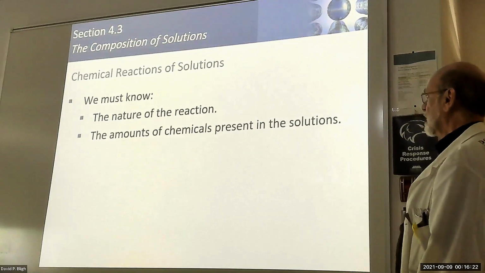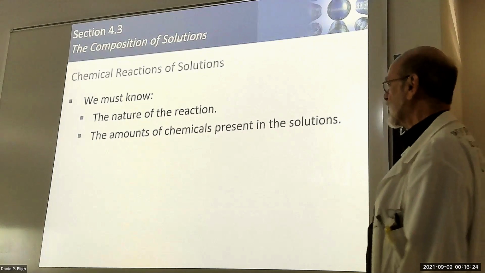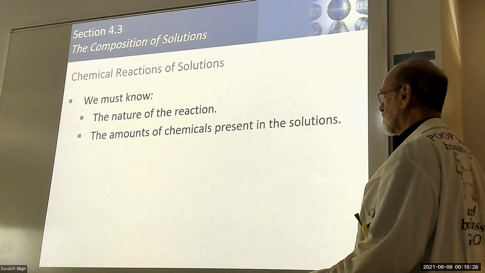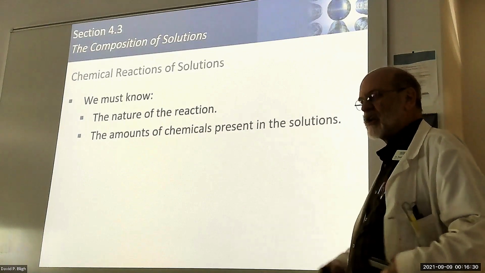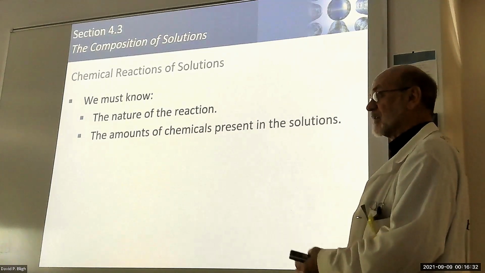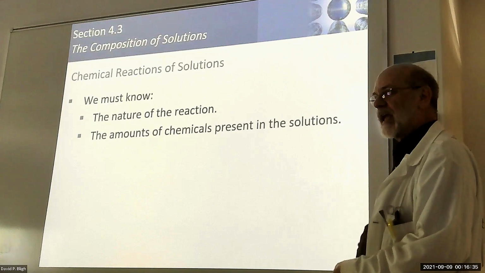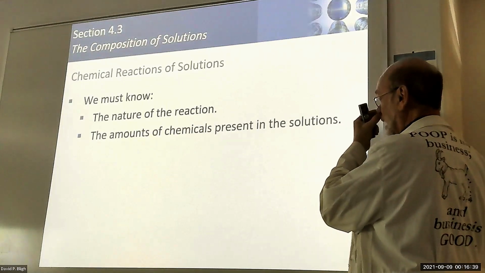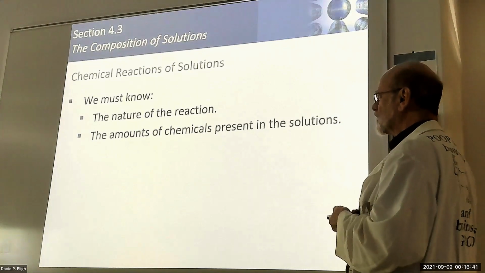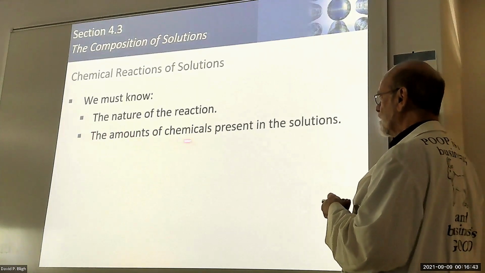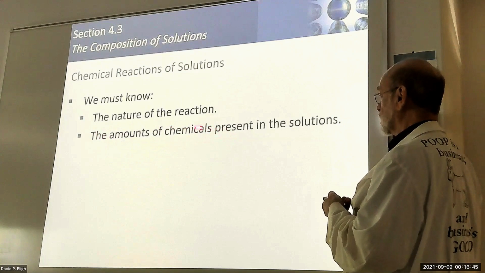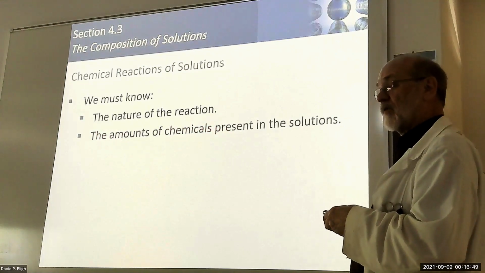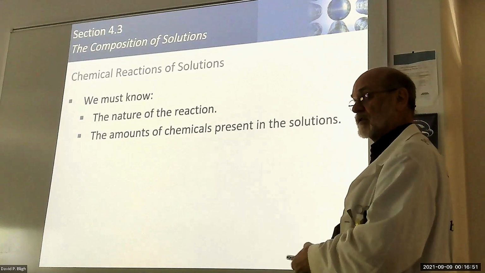Okay. So when we're discussing these reactions, we need to know something about the nature of the reaction. In general terms, what type of reaction is it? That helps us understand what's going on at the microscopic level. And then we need to know how much of each of the chemicals that enter into that reaction is in that solution, because that will dictate what type of reaction and the extent of the reaction as well.